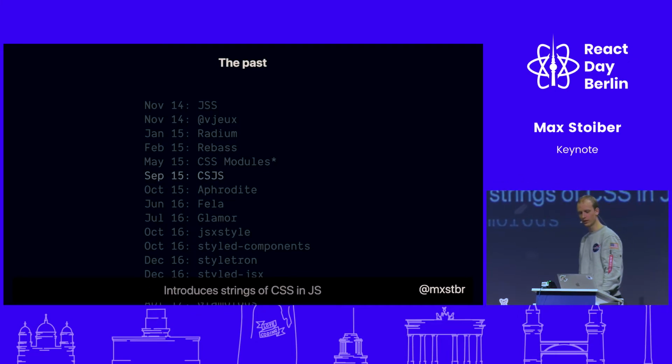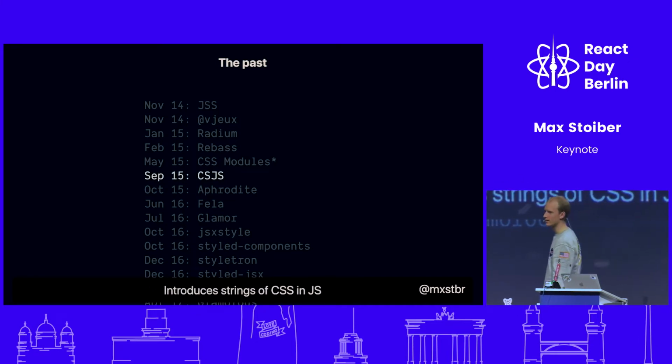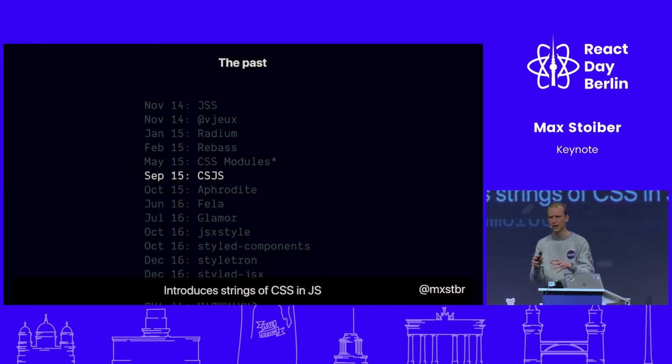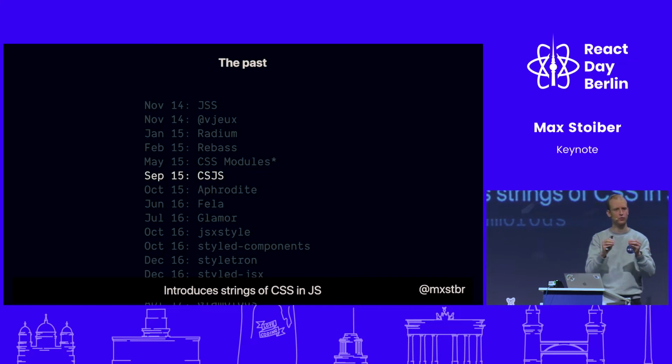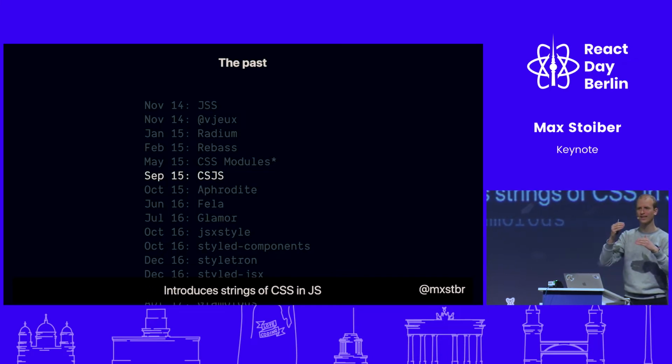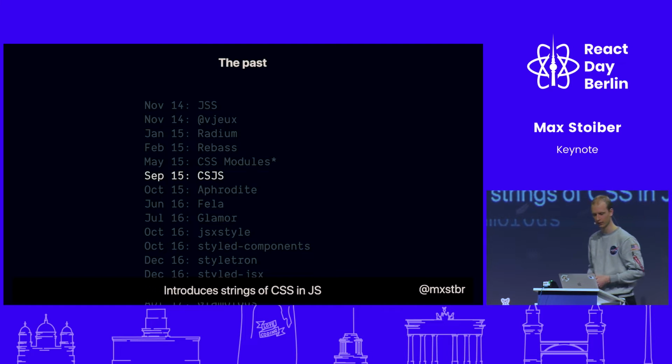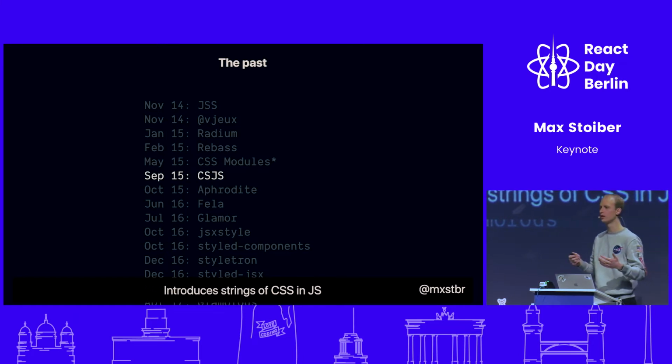Then in September of 2015, we got CS.js by Ryan Tsao. Now, CS.js is a tiny library. It's no longer maintained, but it was the first one to let you write actual CSS in JavaScript. It was the first one where you wrote your CSS code in strings in your JavaScript files. Now, CSS-in-JS eventually turned into a different library, which we'll get to. However, that was the first time anybody thought of actually writing actual CSS. Before that, everything was objects. You always wrote your CSS as a big JSON object.